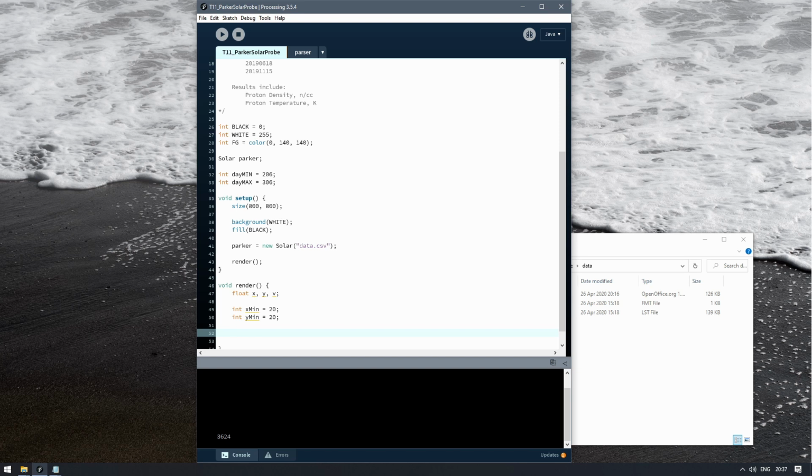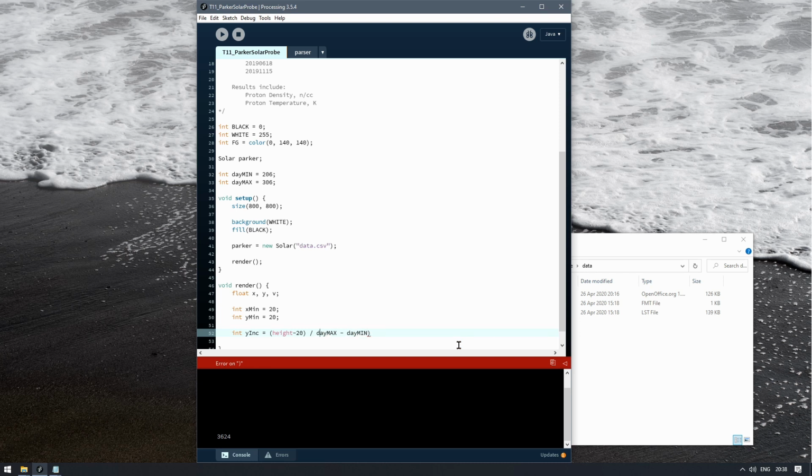So if X is starting 20 pixels down from the top of the screen, where does it need to end? Like how big is each line going to be? How much do we need to skip? Well, it depends on how much space we have. So we have 800 pixels. If I want a certain increment, so I know how far apart each line is going to be, I can start with my height. Let me take off 20 for the border. Might need to take off more actually. And I'm going to divide by the amount of data we have. And the amount of data we have, I said it was 100 lines because what I did was I subtracted 306 and 206. So let's actually have our code do the same thing.